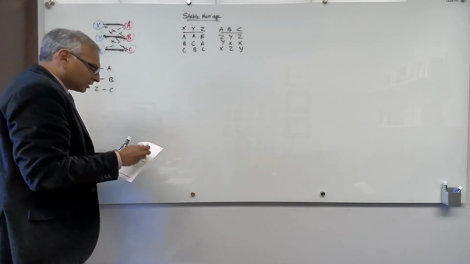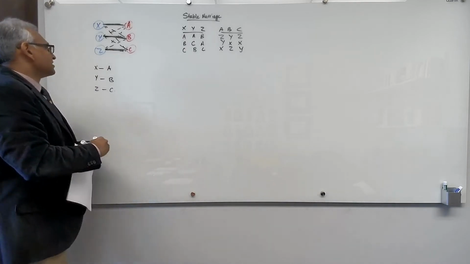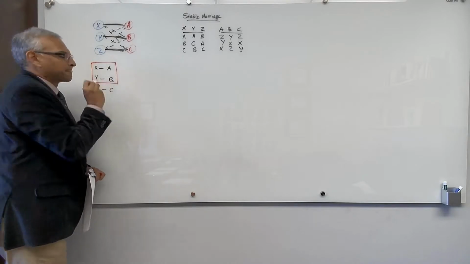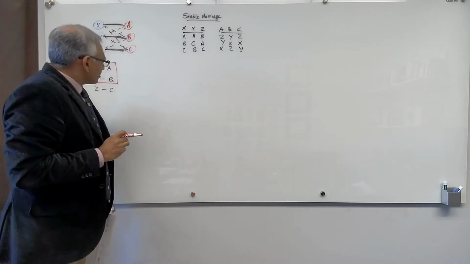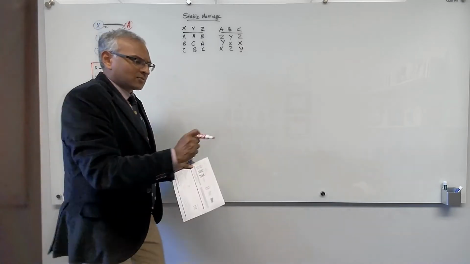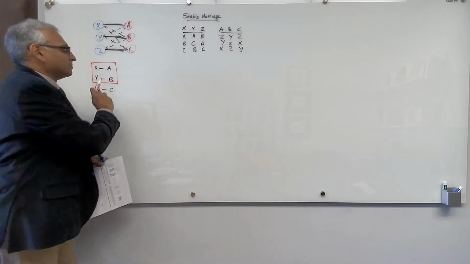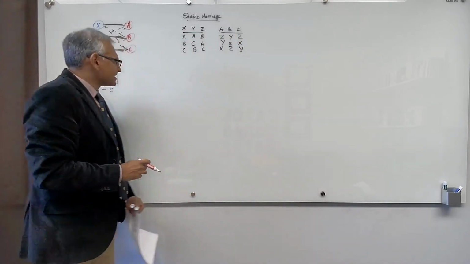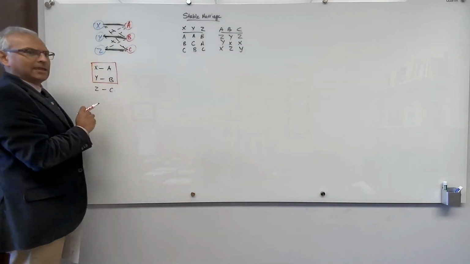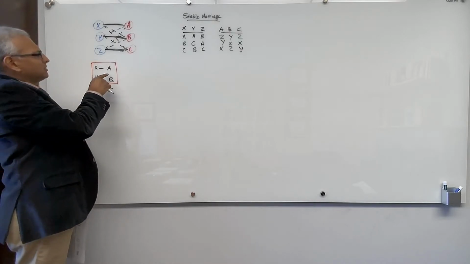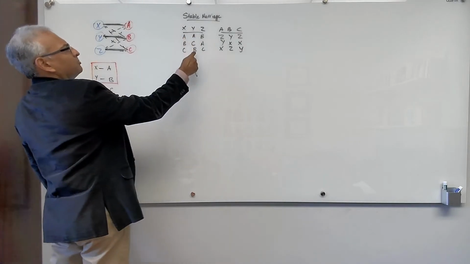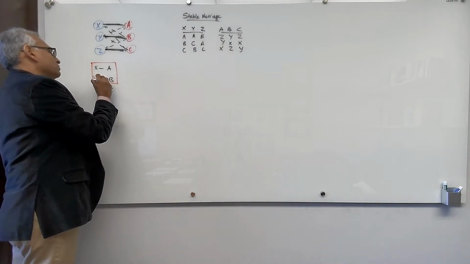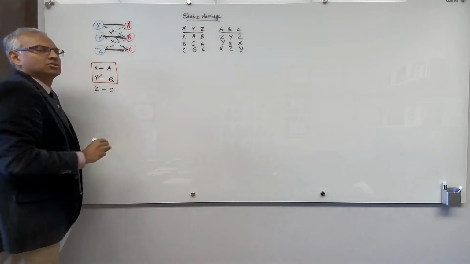In particular, what I want to highlight is the pair of marriages, X to A and Y to B. Now why am I highlighting this? Because X and A are married, so they're holding hands and walking down the street. And then Y and B are married, and they're holding hands and walking down that same street. And Y looks at A and says, I'm married to B, but wow, does Y prefer A to B much more? So Y would prefer to be attached to A.